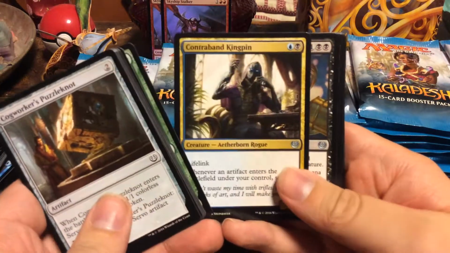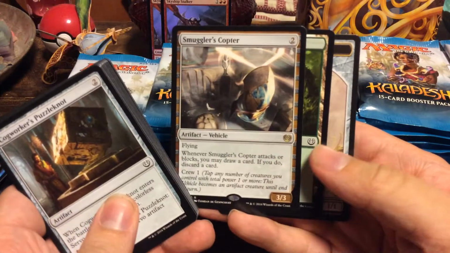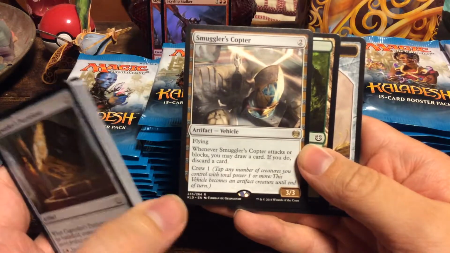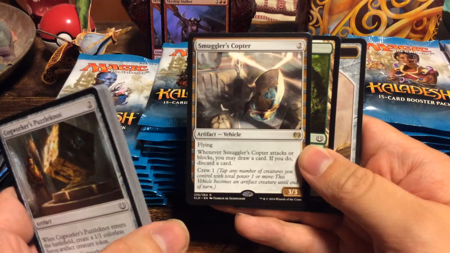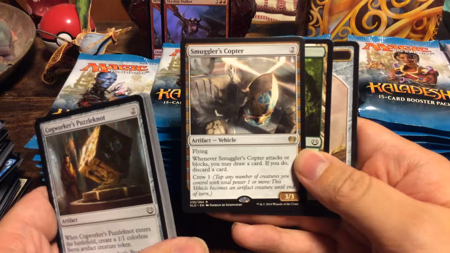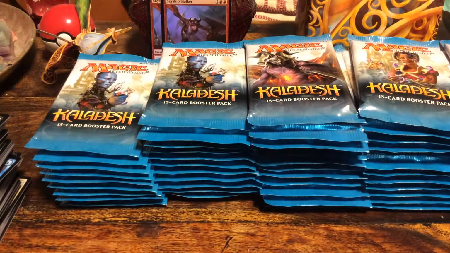So what do we have here? Smuggler's Copter. This is the one I wanted. 2 mana, 3/3 flying. It's a vehicle, so it can crew for 1. And whenever it attacks or blocks, you may draw a card. If you do, discard a card. Awesome card. Goes into my deck.